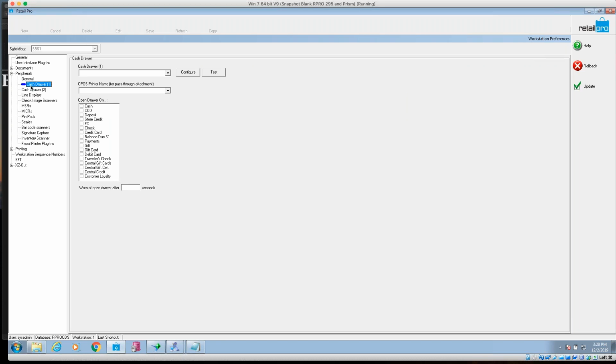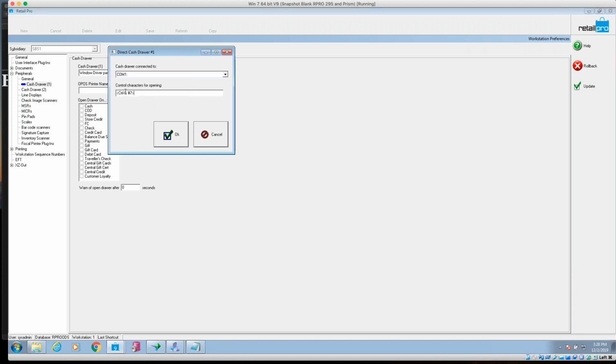Well, peripherals, there's a ton of things you can go through in peripherals, but I can't go through all those. Everybody has different hardware out there. There's some basics. If you have a cache drawer, it is either, as we said, Windows pass-through, or it has an OPOS driver. And you have to make sure it's set correctly. And if it's set like that, you have to make sure you have the right opening command in there. If your cache drawers and everything are working now, I would go in and take screenshots of this stuff. Just get it documented, right?